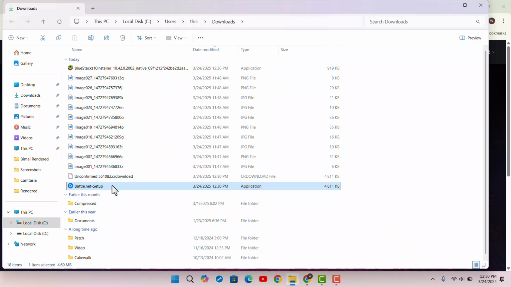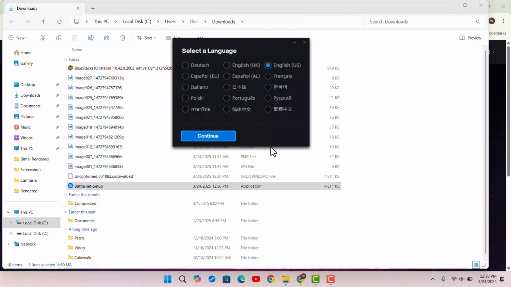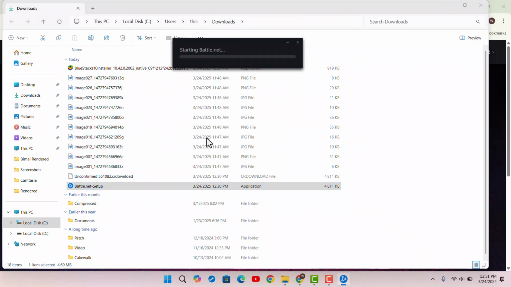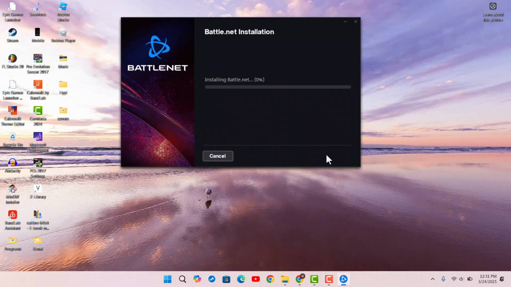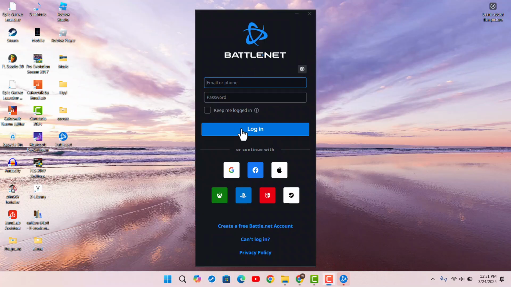You want to double click on it and run the installation just like this, and click the run button. After you've done it, select the particular language that you're comfortable with and click on the yes button. As you've done it, it's going to take a couple of seconds in order to download it. So here as well, make sure to tap on the continue button, after which you'll be asked to log in with your account.